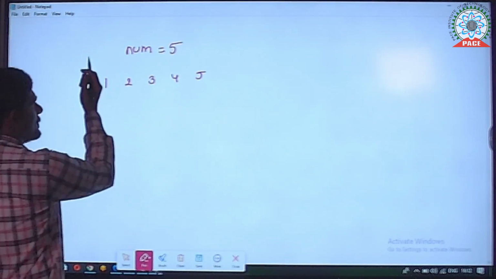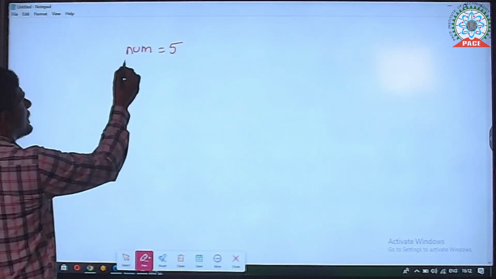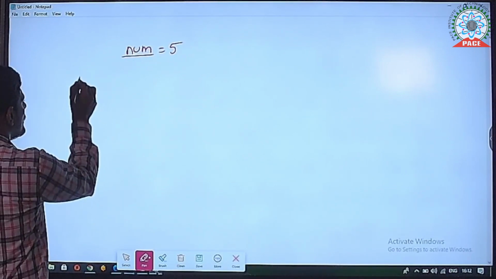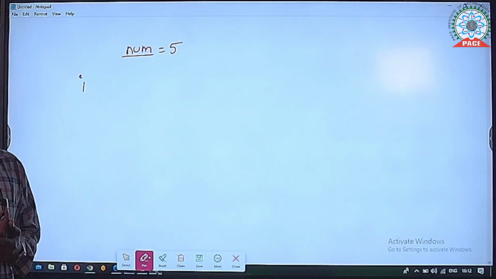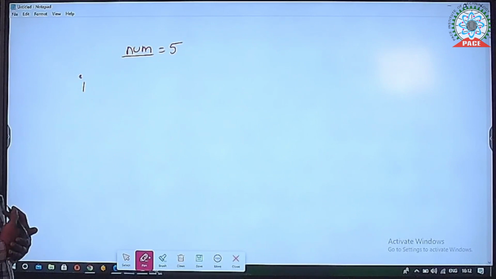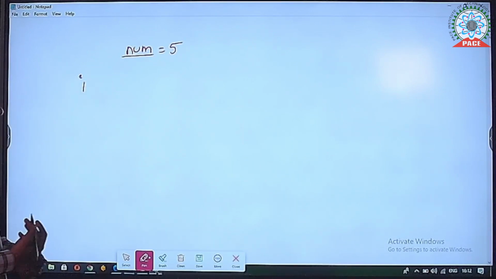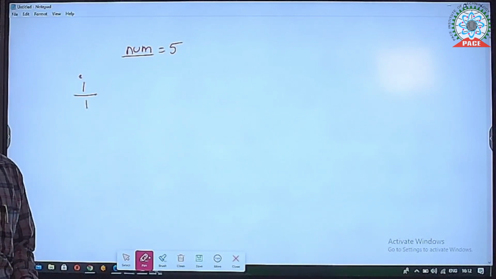My taking number is 5. I already kept that 5 into num, and I take another variable, that is I. By using this variable I can find out whether I is a factor for the given number 5 or not. So we know the starting number is 1. Increment I value by 1 every time.